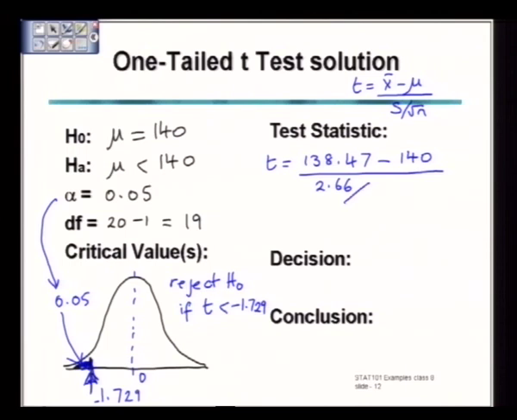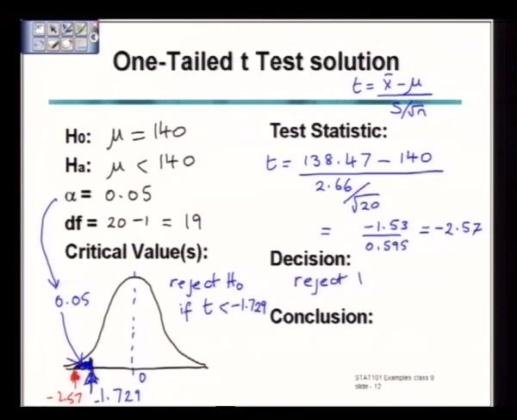In real life, we'd calculate that value, and we're dividing by the square root of the sample size, which in this case is 20. Again, when you're calculating this for yourself, do it in steps so you know that the numbers seem reasonable. The denominator value, the value on the bottom line, 2.66 divided by the square root of 20, I have 0.595 there. And the number on the top line, 138.47 take away 140, I've got minus 1.53. And these are two decimal place values, giving me a test statistic of minus 2.57. So minus 2.57, where does that lie in our distribution? Of course, it's going to be over here on the left-hand end. It's even bigger and negative. So minus 2.57 is clearly in the rejection region.